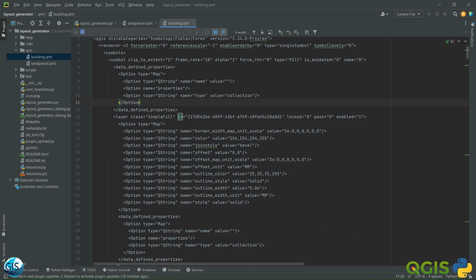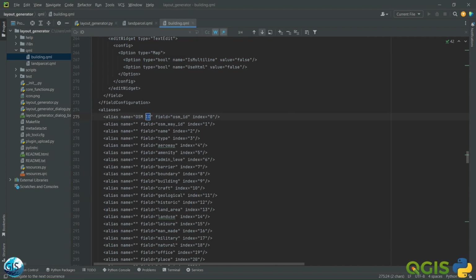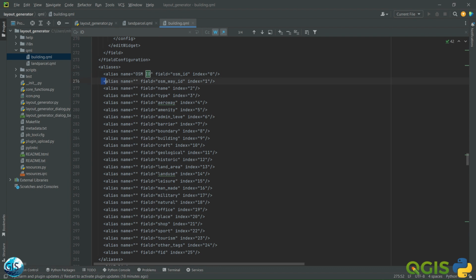Maybe we can search for it. I have already searched for the ID. Not this one. Yes, this one. So you see that we define one alias for it. Now the alias is here, and you see how many duplicate things we have right now without any specific purpose. So please take care of all these things.